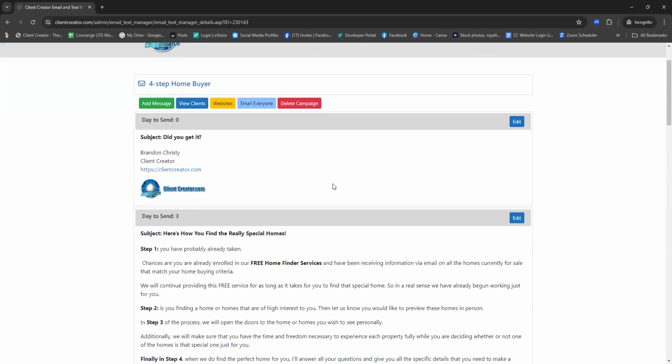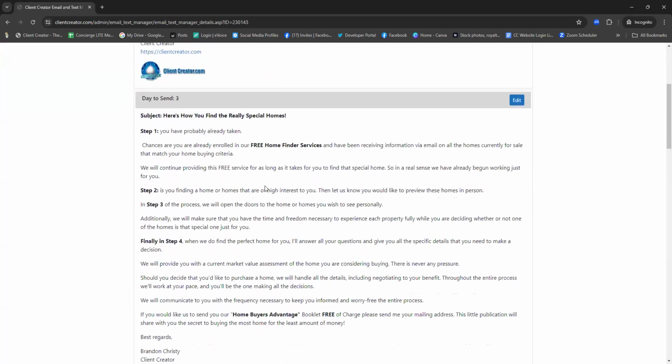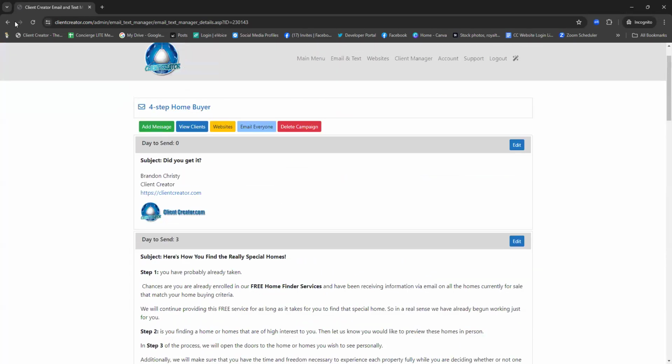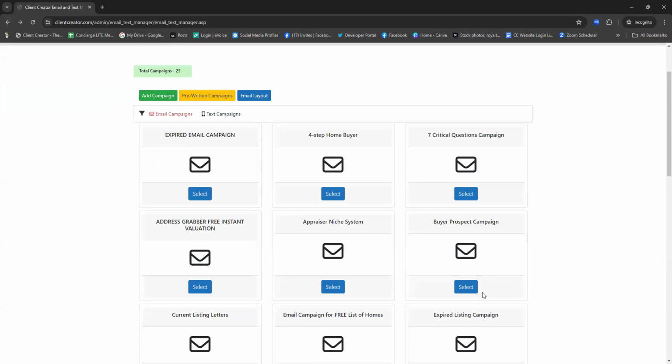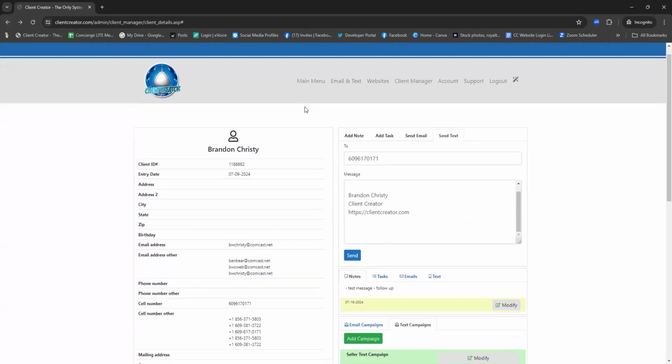This is pretty much what I just showed you in a larger form, but it shows you all of the messages and the details. So you can come through and check all of these campaigns. All of your email campaigns are listed here, and all of your text campaigns are listed here. You'll notice that these are the same ones that were in that little drop-down menu that appeared. So it all ties together. I'm going to go over the email and text campaigns as well, but if you want to check it out prior to that Zoom meeting, you can do that.